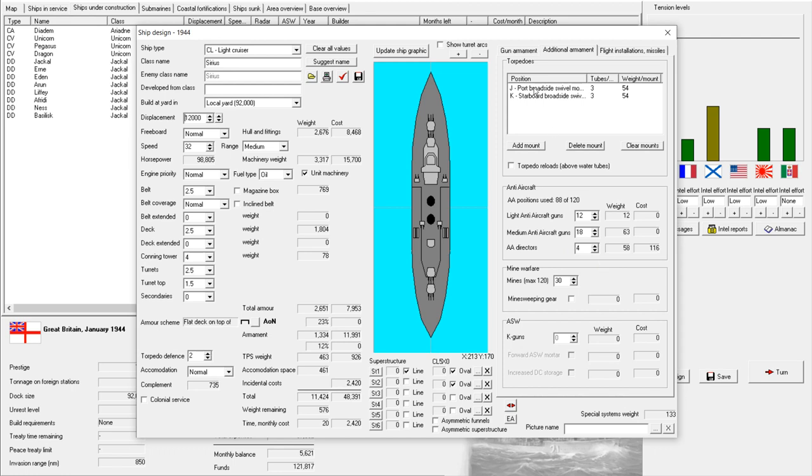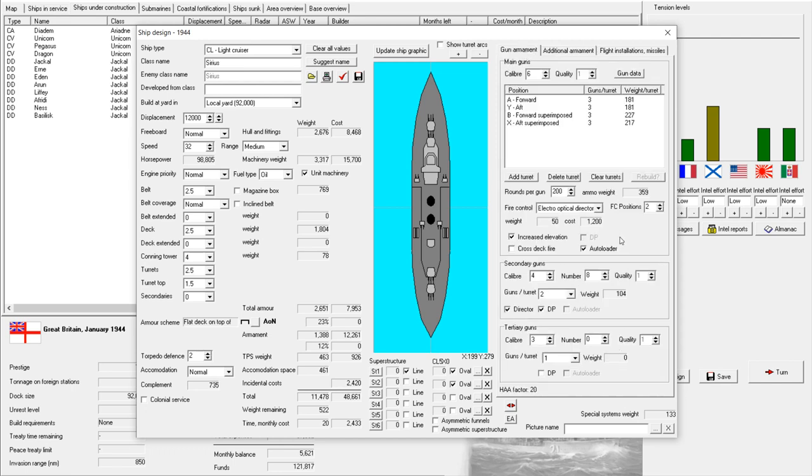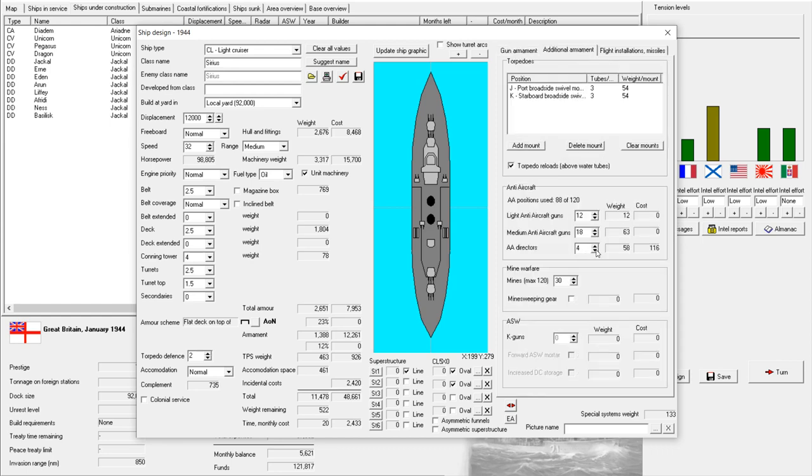Alright, let's take a look at this. So I do like the torpedoes. That's very nice. I would prefer to have torpedo reloads, especially because we only have one set of launchers per side. So if we throw on reloads there, that should improve their effectiveness. Do I really need four A directors, though? That I'm not so sure about. How much difference is it making?